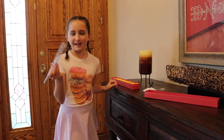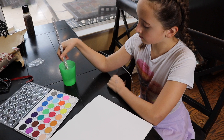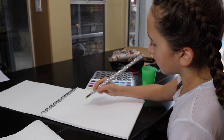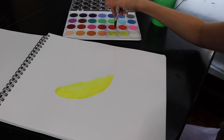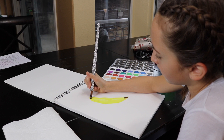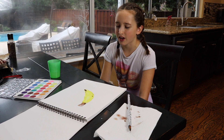Hmm, I wonder what I should paint. Maybe I should start off with something easy, like... a banana. Maybe I could add a couple of brown spots, because realistically bananas have some brown spots on them. I thought this was a magical paintbrush that would make my paintings look amazing, but it's not working. This is such a fail and such a fake legend.